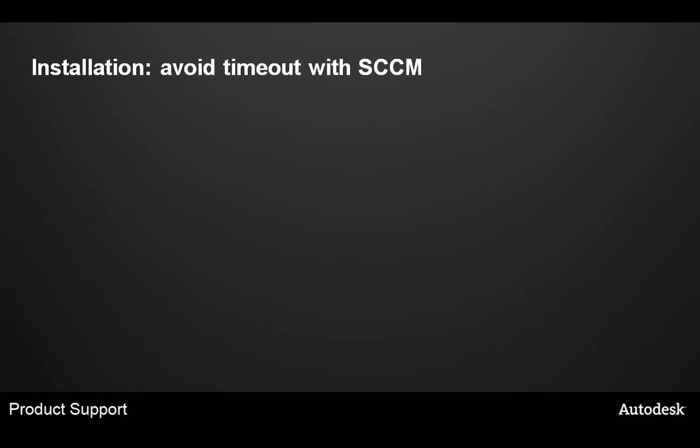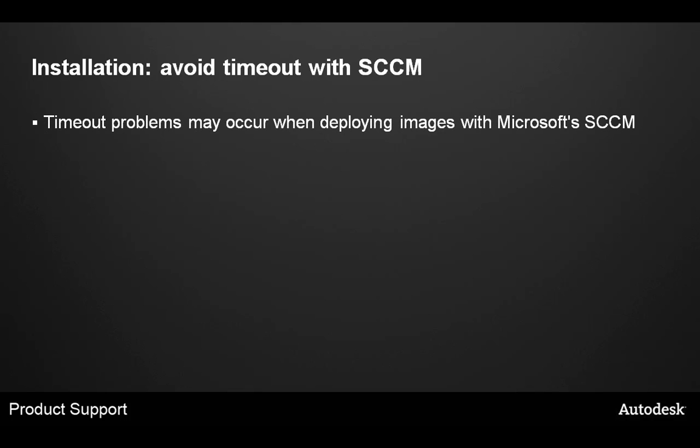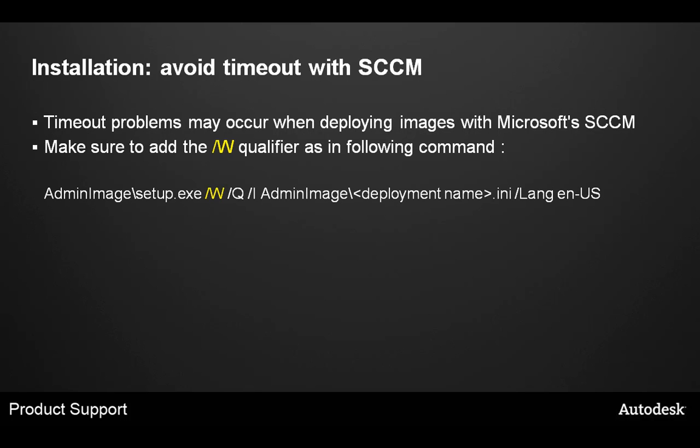Another item on installation is for the people that attempt to create deployment images with Microsoft SCCM software. There have been timeout problems reported with that software, so this is really for the initiated. I just want to mention here that by adding the /w for wait qualifier in the command line, like the example I give here, this can improve the situation and can get you out of this wait problem.